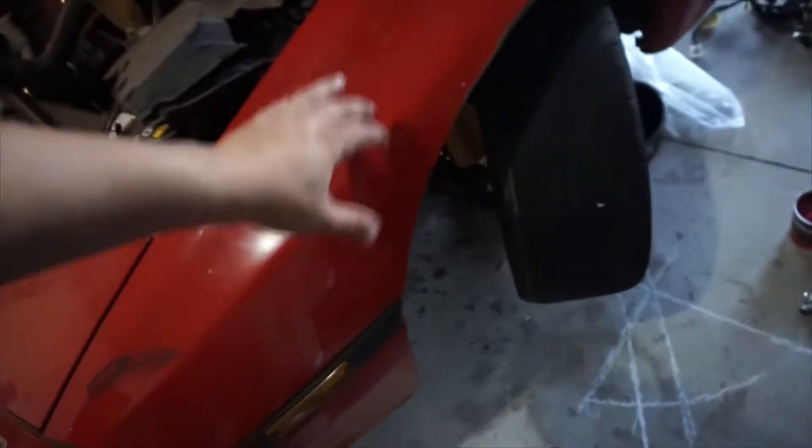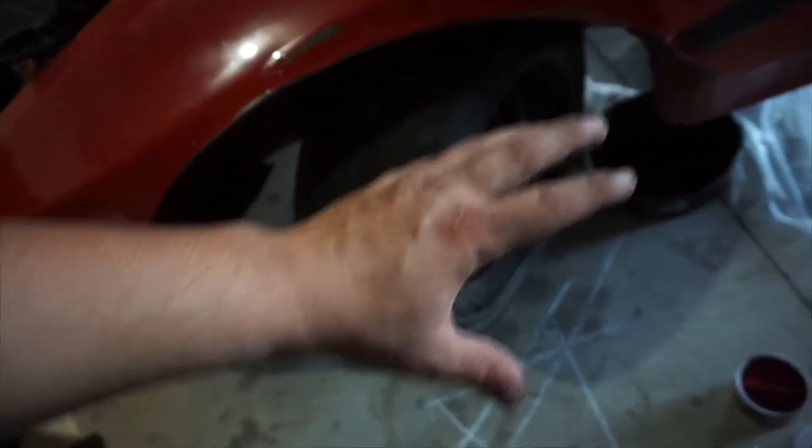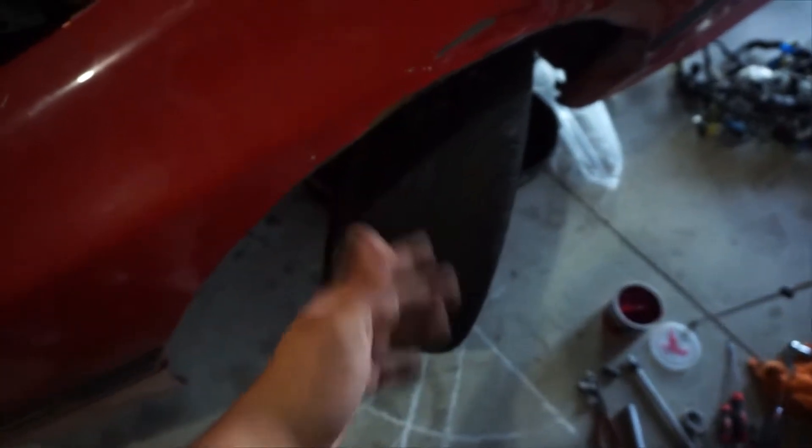I installed the knuckle and put in the four-lug hub since I did have one of the outer bearings. I tested the angle and measured about 51 degrees — stock is about 35 degrees, so we're getting about 16 degrees more with the cut knuckles, which is pretty good. The issue now is that the wheel hits in the back with the 18-inch wheels — I'm running 235/40 or 235/45 18s — pretty low-profile tires.